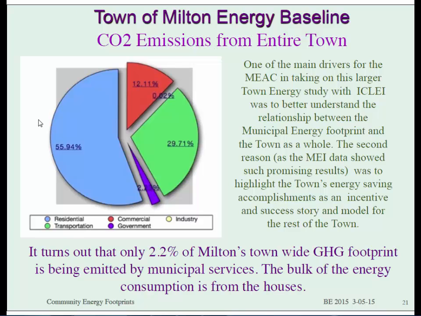We also have 3 miles of 93, which cut through Milton. We did not calculate the vehicle miles traveled in this calculation because that was essentially 231 million vehicle miles traveled, and it really would have skewed the data, and we didn't think it was fair to our town to account for 93, although ICLEI wanted us to do that because I think they felt if every town did this protocol, they would then understand the total energy consumption of, say, 93. But we just took travel modes originating and ending in Milton.